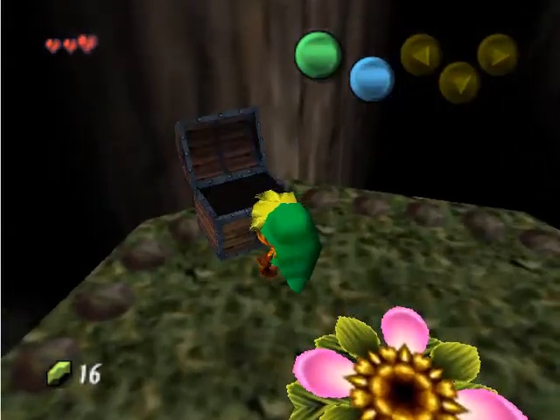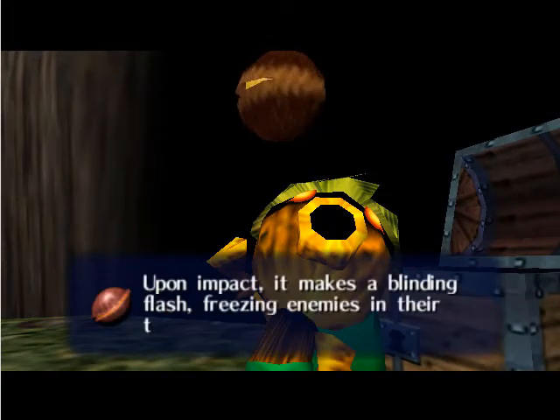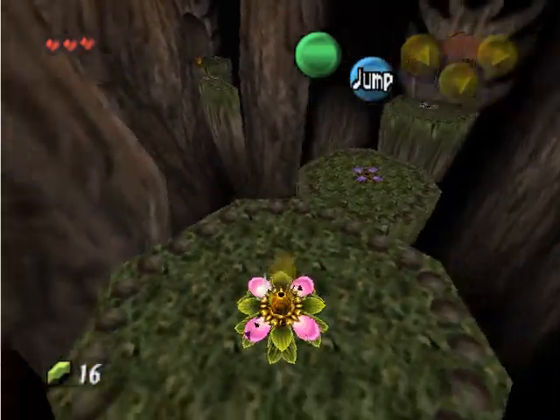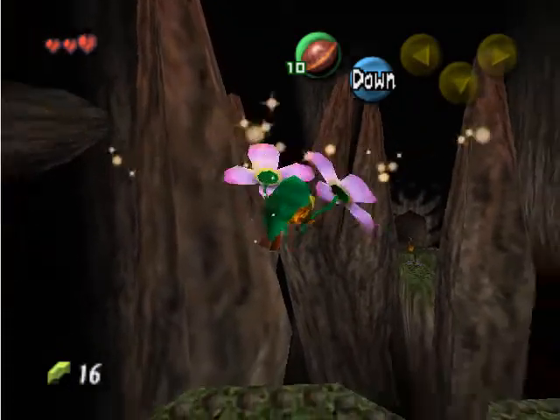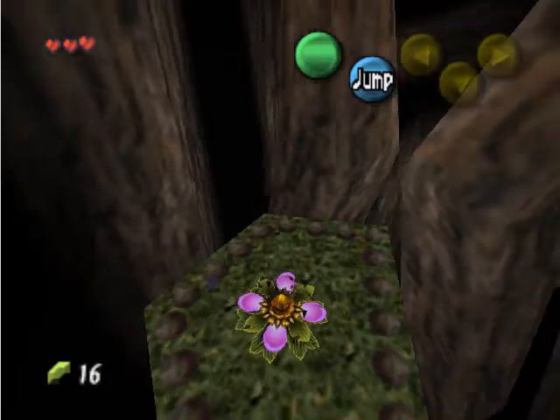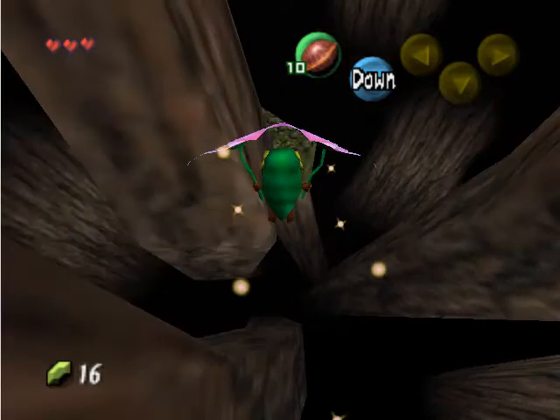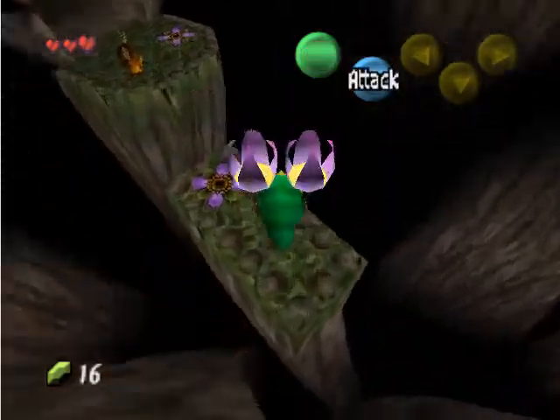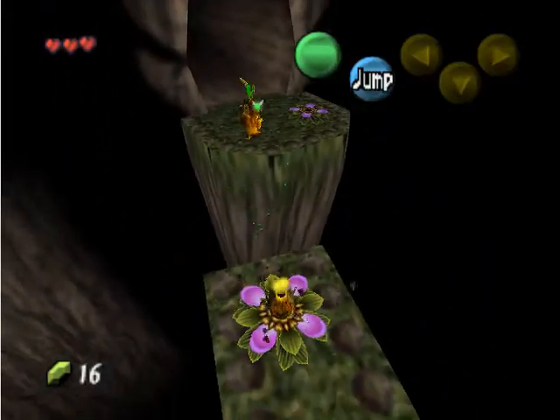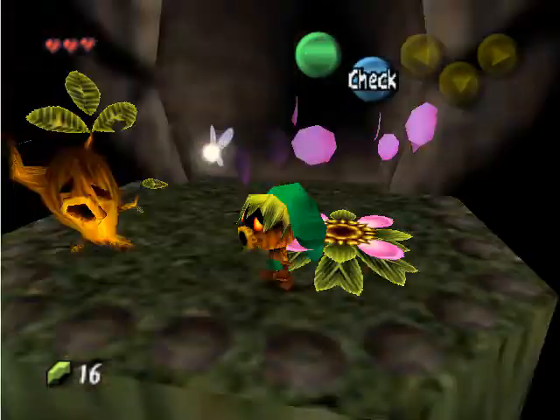So let's open this chest and obtain some Deku nuts to stun enemies. Though we have not encountered any enemies as yet, we will encounter quite a considerable amount in the near future. But let's jump. In these platforming areas, I actually failed quite a lot of times the first time I played the game. You can press Z and go there to talk to it, but you can also go to this loading zone as well as talk to it here.